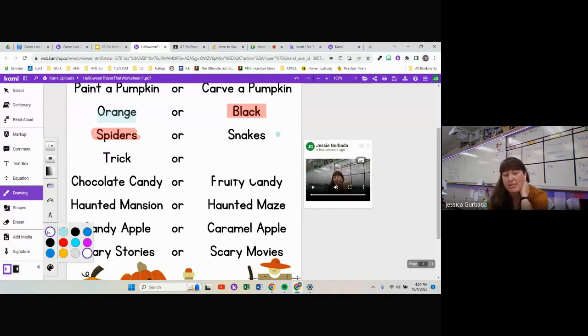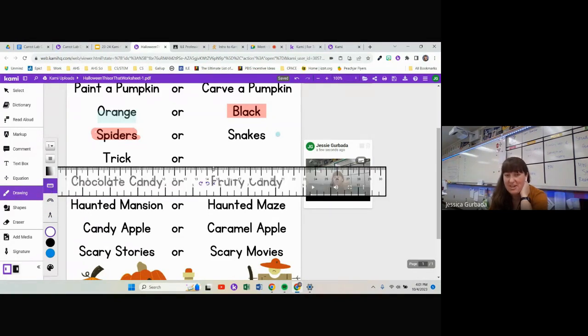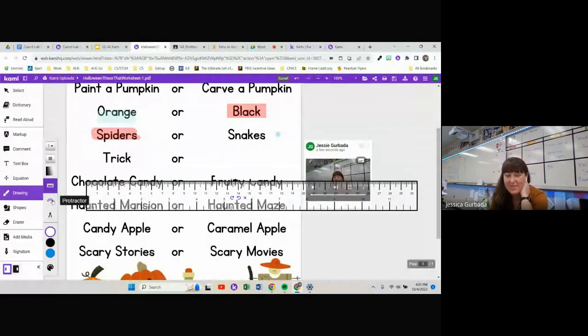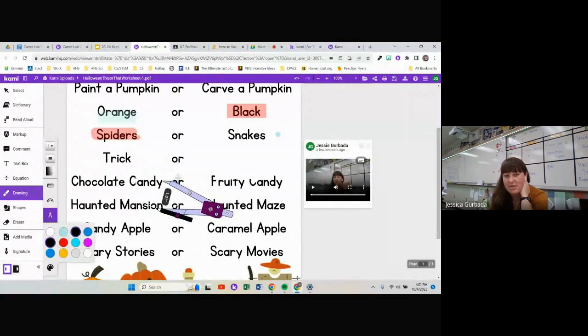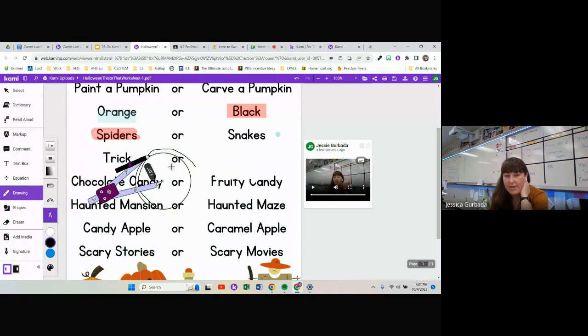Drawing is kind of what it sounds like. So there's freehand where you can just draw and scribble around, but there's also, for my math folks, a ruler that I can put in. There's a protractor, and then there's a compass. So I can adjust how big or small I want this. Oops, it helps if I draw in black. And I can go through and make my perfect circle. If I'm just in regular drawing, I'm freehanding.